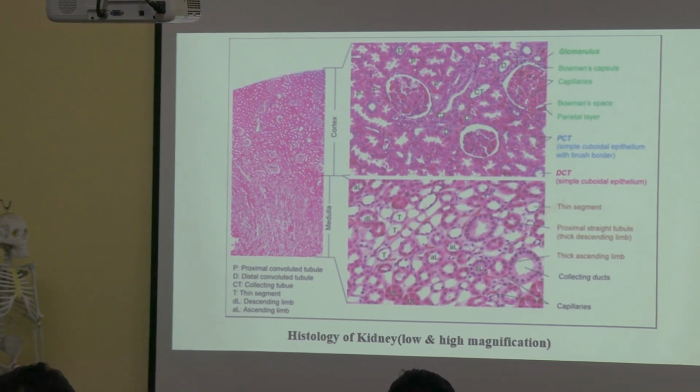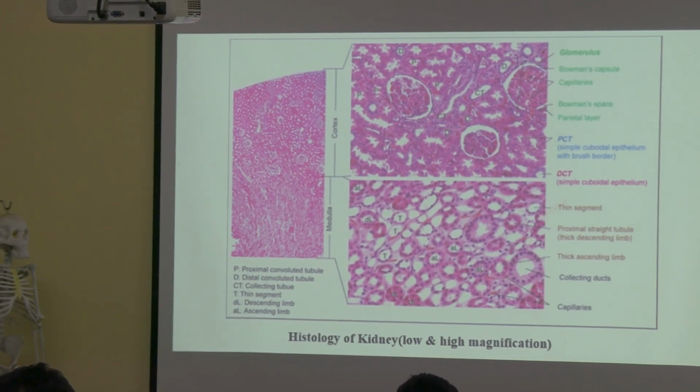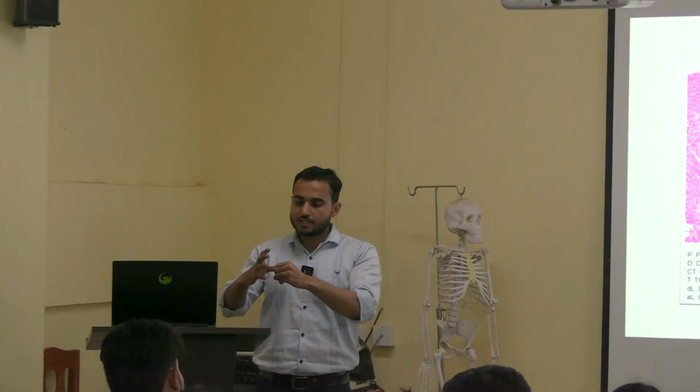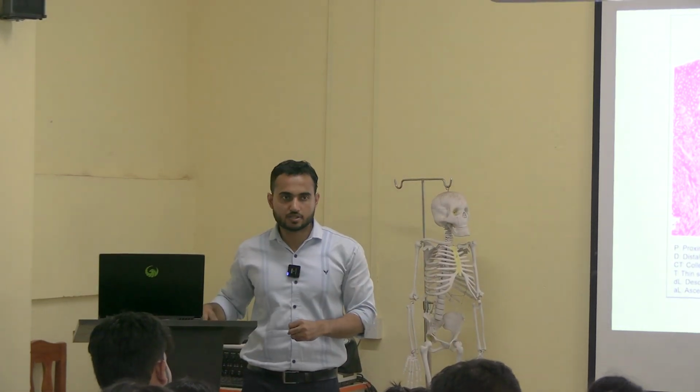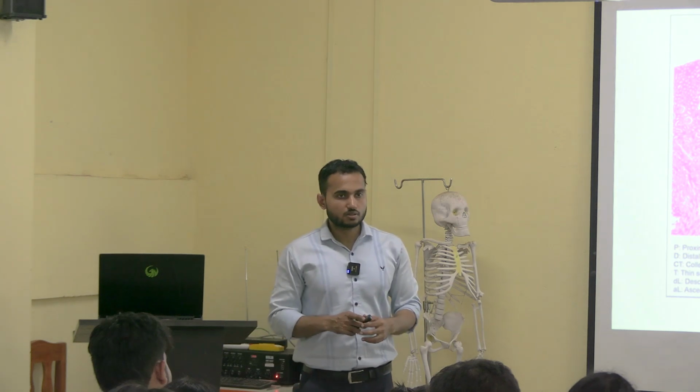So renal corpuscles are made up of what? As I said, it is made up of a tuft of capillaries which is called the glomerulus, and it is covered by the glomerular capsule which is also called Bowman's capsule. Okay? So around the tuft of capillaries there will be Bowman's capsule. So in between the tuft of capillaries and Bowman's capsule, a space is there. It is called the urinary space. Can you see the urinary space?